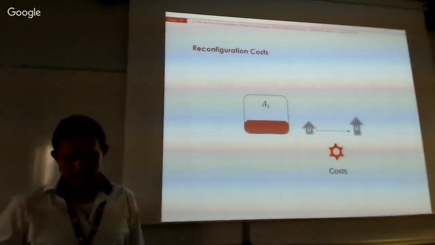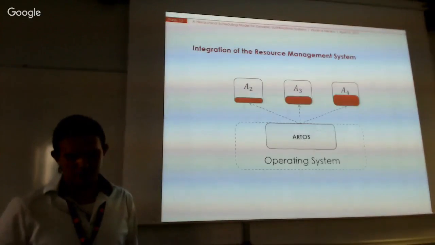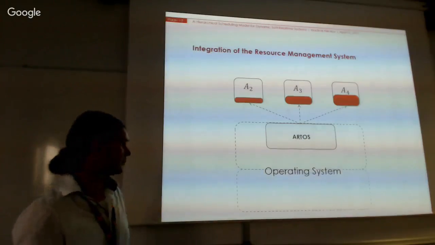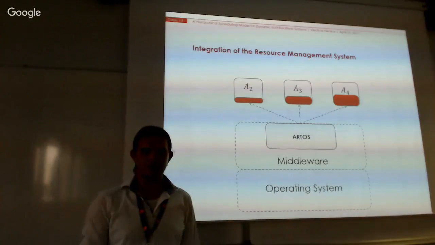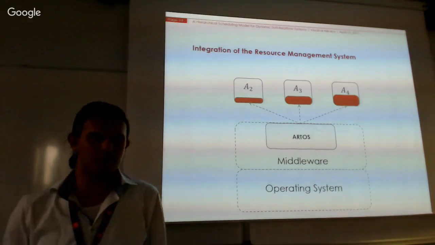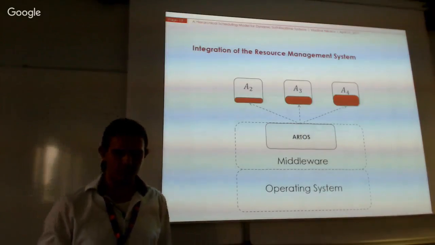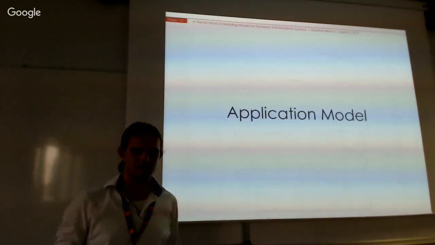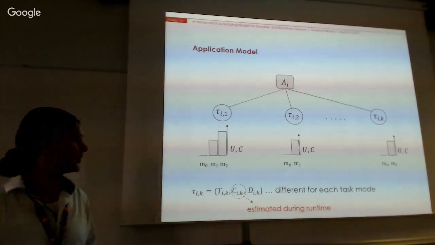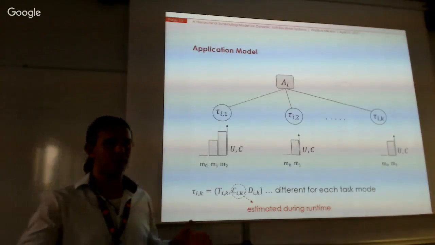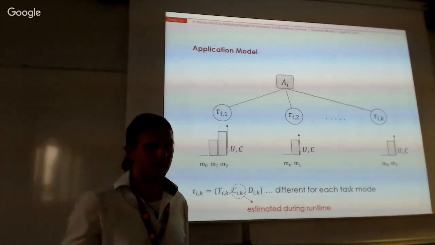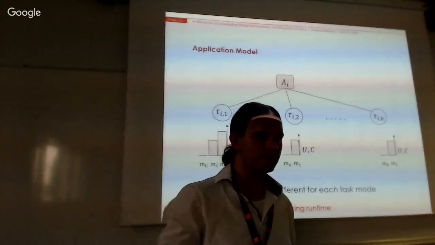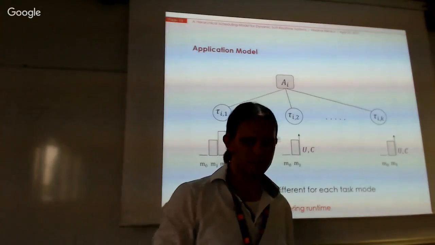Such a resource management system could, of course, be integrated, for example, within an operating system. As I said, we did not do this. We decided to integrate it into a middleware, because of the assumption that it would be more generic and fit a broader range of different devices and platforms, which was a very naive assumption in those days. From these requirements, we first extracted a particular real-time application model, in which we assume that each application consists of a set of periodic tasks. We focused first on periodic tasks with arbitrary deadlines, which means that the deadlines are less than or equal to their periods, not larger, because of implementation issues with this model.